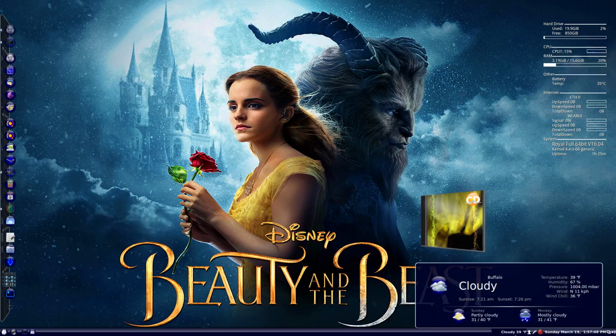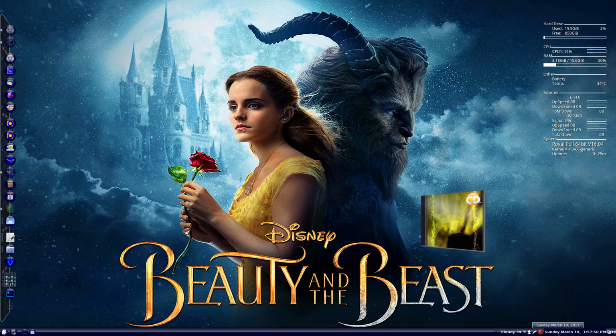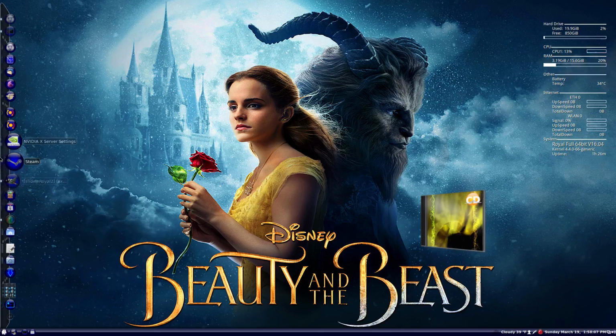as Cinnamon, the weather, the date, the time, what's playing, and show and hide desktop, has Transmission.